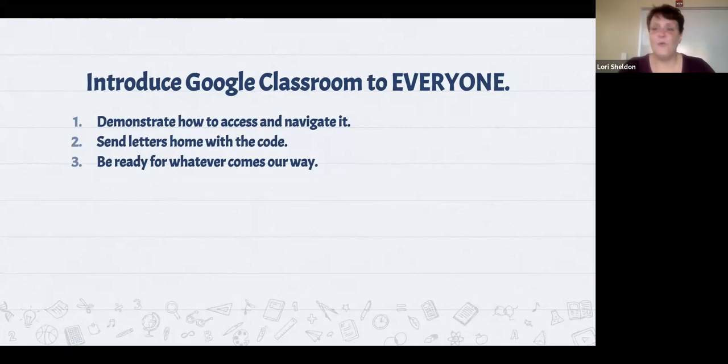We do not have a way in Google Classroom to switch from teacher view to student view. They don't have that created yet, and we cannot create 230 more student emails for you to test. What you can do is ask a child to borrow his or her login and walk through the process with them. Show them how to get to the classwork tab. That's where the assignments are, depending on how you have it laid out. It's a really good opportunity to walk them through that so that we're ready with whatever comes our way.